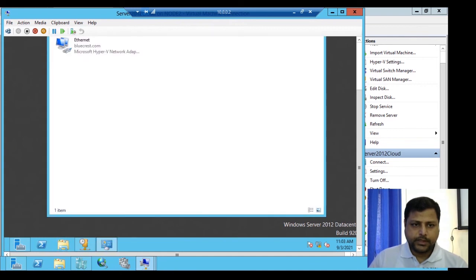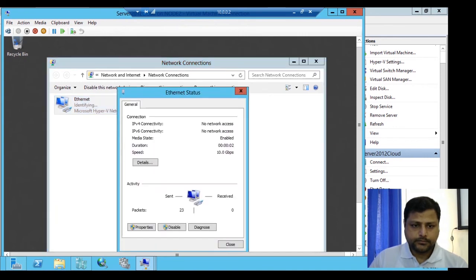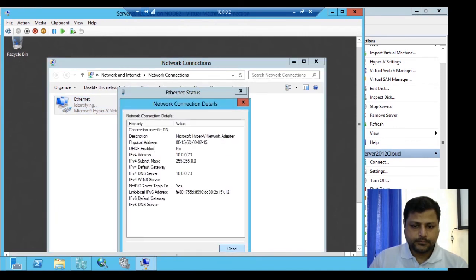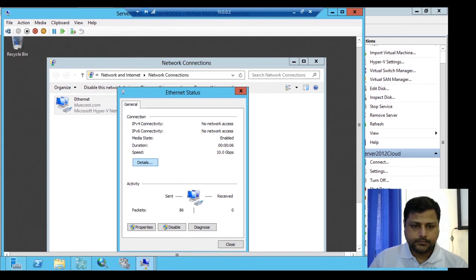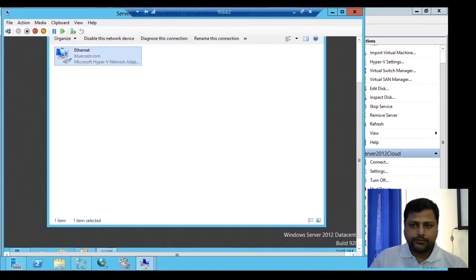So we'll check the IP address of the server, to see whether it will be able to take it or not. So you can see that the system is already configured with the IP address, and now we'll check with our client system.